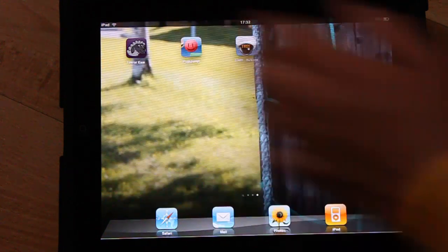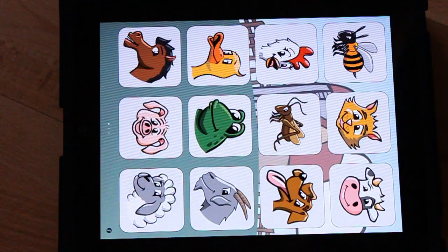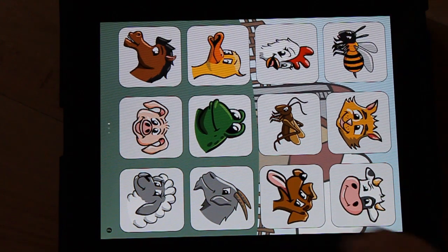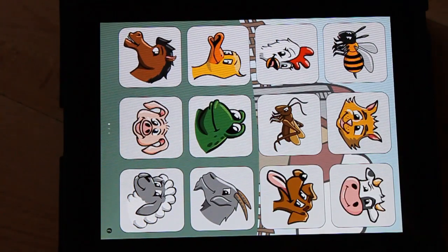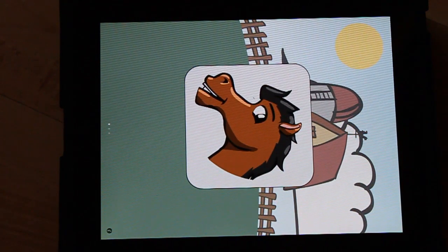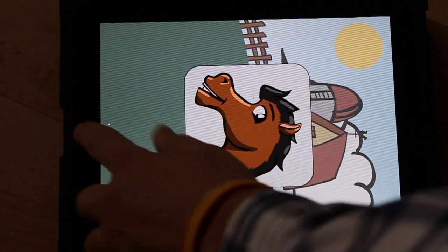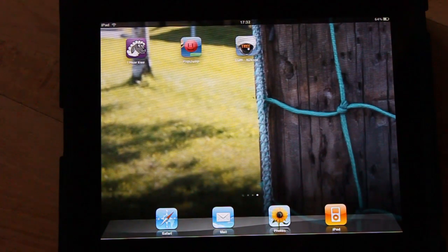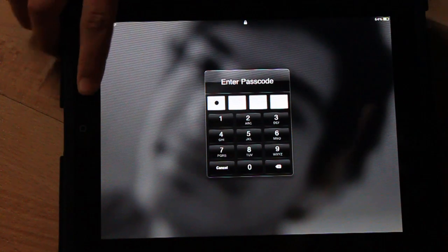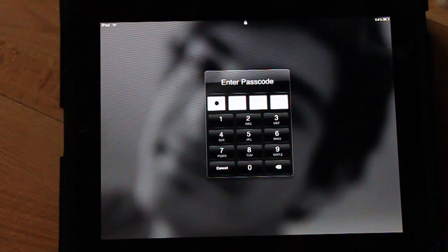The next app is for babies. If you want your little child to learn the sounds of something, click on it and it says, "This is the sound a horse makes." I'm watching HD movies on it, the Ricky Gervais show. You're not gonna see my password, but anyway, adios, señoras.